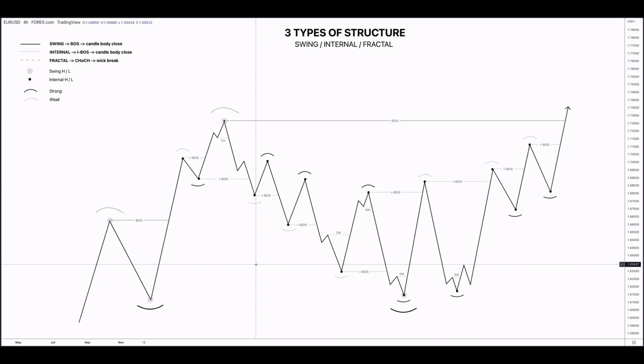So, if you have hopefully watched the first lesson at least 3 times, you should be very clear on how we look for a bullish market structure or bearish market structure, right? A series of higher highs and higher lows. You should be very comfortable with what strong and weak structure is, right? We want to buy from strong structure and target those weak highs, right? And that's pretty much the main thing we need to think of for now.